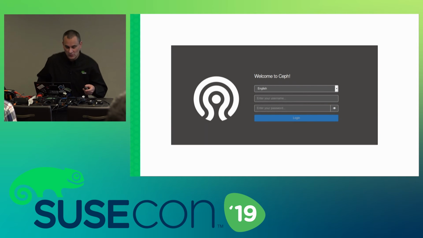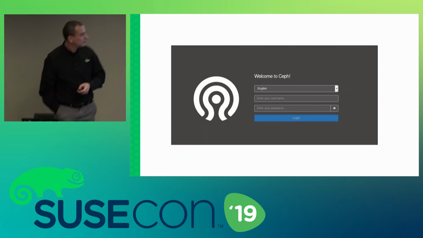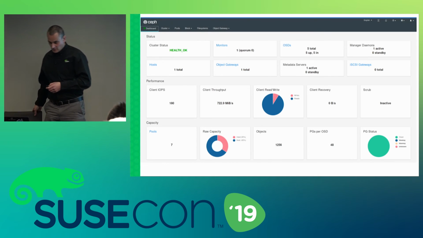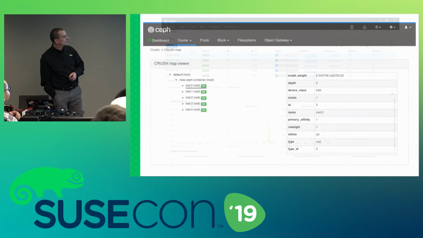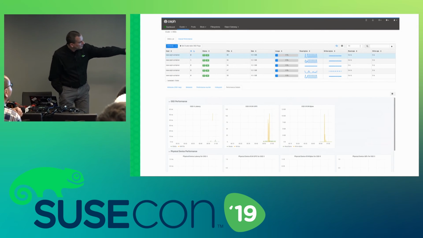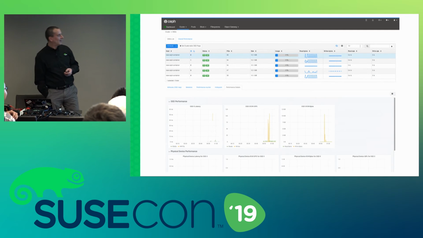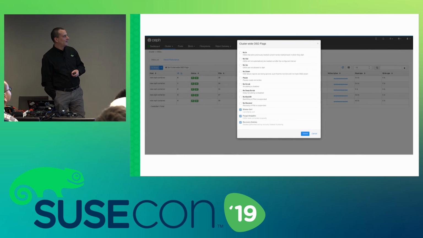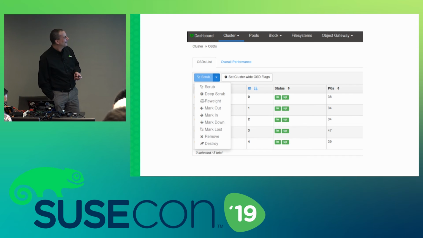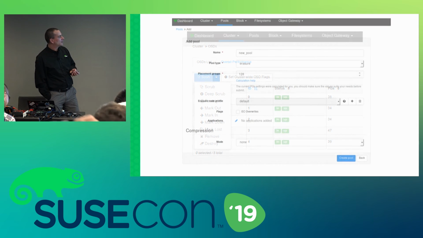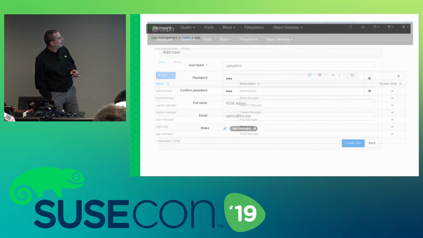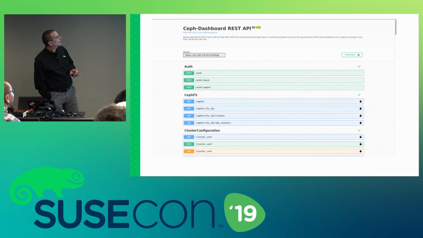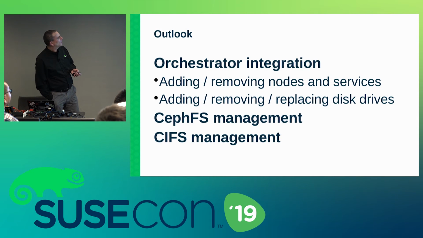So yeah, these are just a few screenshots. Most of them we already talked about. There's a bit more activity here. That's the crush map view that we just saw. And here's a Grafana dashboard for OSD performance. I used Photoshop, I just copied that in. Just a few details of the dialogues that we just talked about. User management, yep, we've seen that. Adding a user, REST API, I think we've seen all of these.